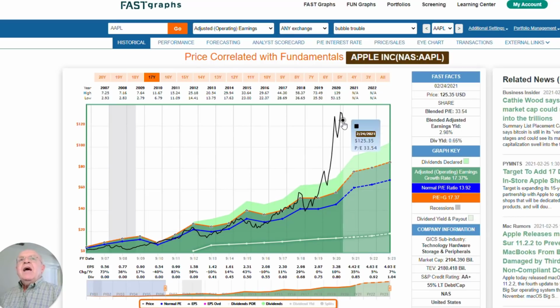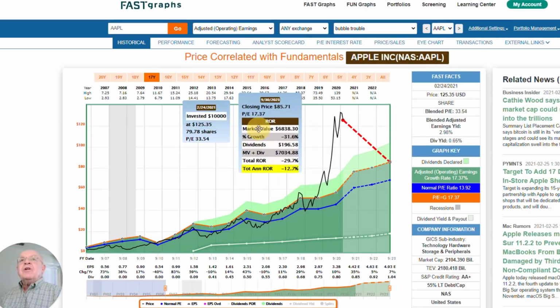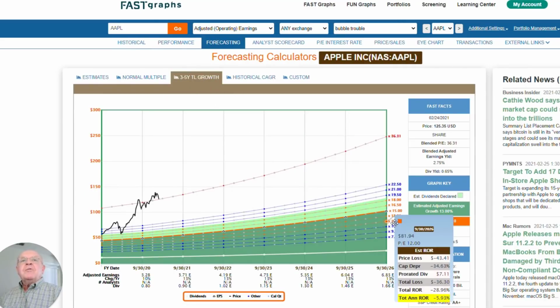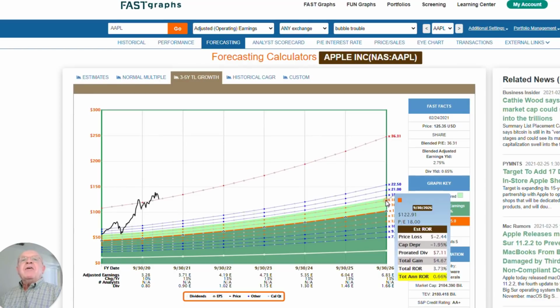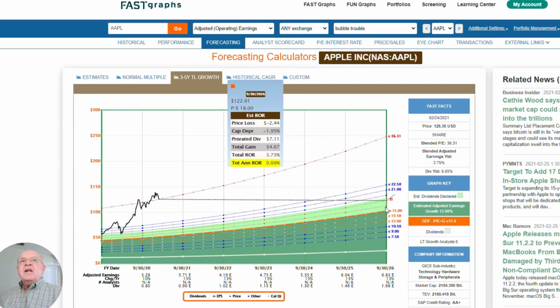Now, technically, from just a mathematical calculation, if this company were to fall back even to its normal 17 PE, which current growth of 13% really doesn't support, but say it did, you would see a 31% drop in value over the next 2.5 years or so, annualizing at about 12.7%. If I go to forecasting here and even look at the trend line growth of 13%, if this came down to, I'll give it an 18 PE ratio here, you'd make less than 1% a year if it traded at that high PE. That's PE contraction, which would make sense when the company's only growing at 13%.